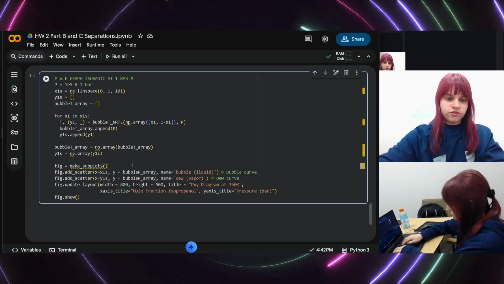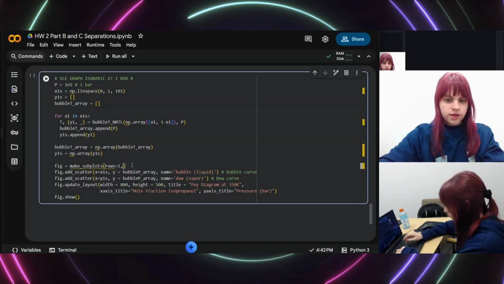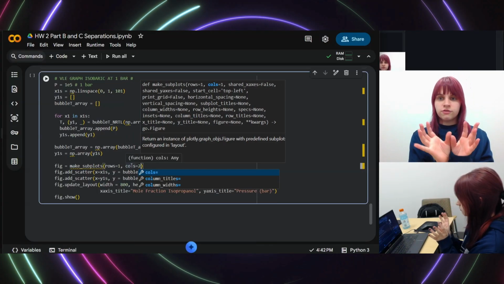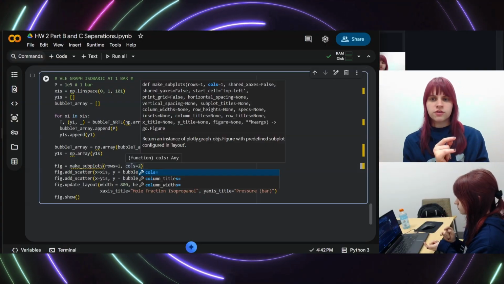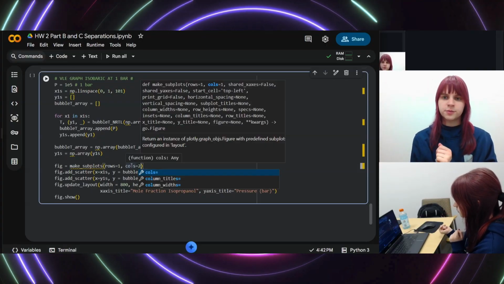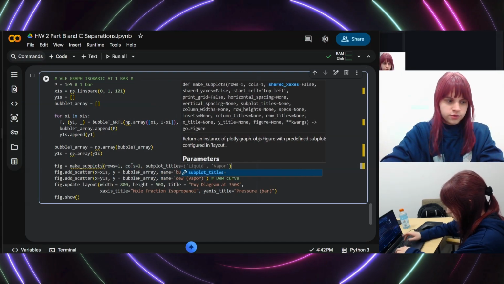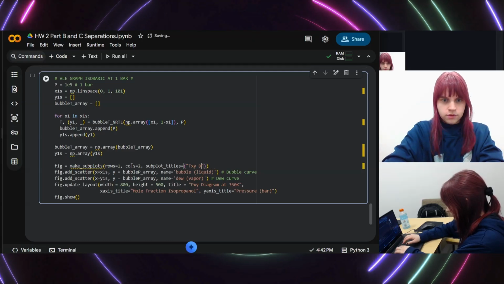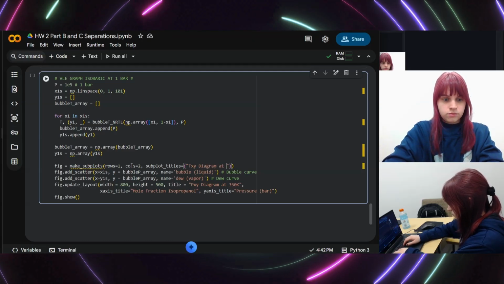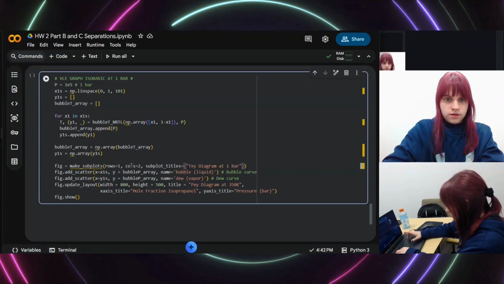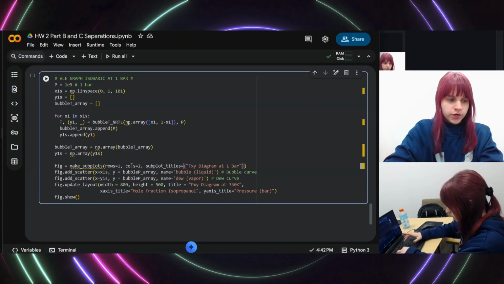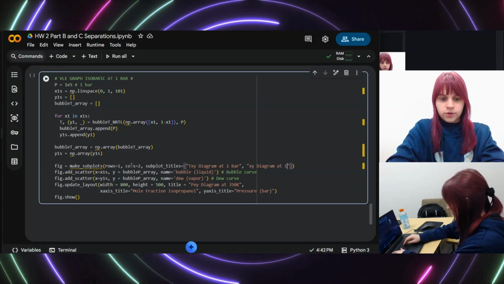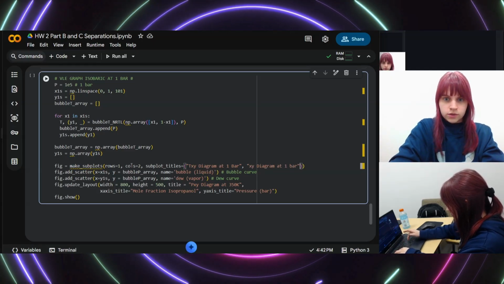This time I'm actually going to do a 1 row but 2 column layout. I want to have both of the plots next to each other, the TXY and the XY equilibrium graph. And then we can add titles: the TXY diagram at 1 bar, as well as the XY diagram at 1 bar.